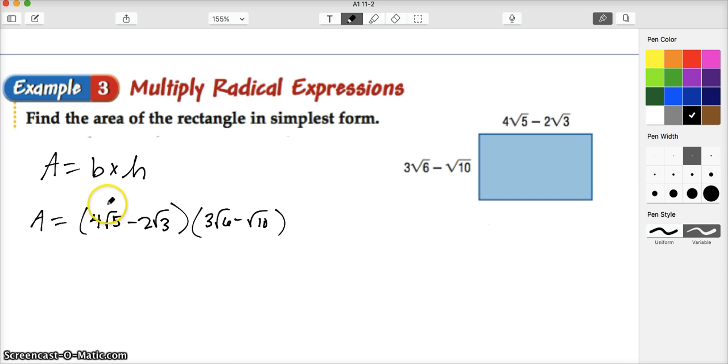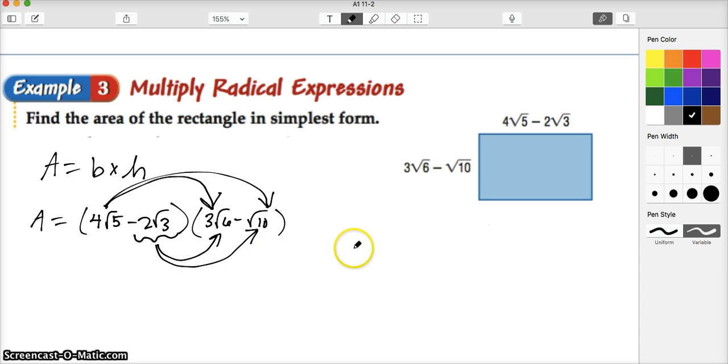So I'm going to do just like I would if this were x minus 3 and x plus 4. I'm going to multiply this term times this term, and this term times this term. Then I'm going to take this second term and multiply this thing times that, and this same thing times that. I'm going to get 4 terms. I'm going to try to simplify it, do my thing, and then I'm going to get the area, or at least an expression for this area.